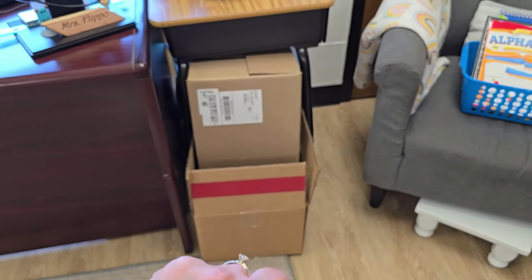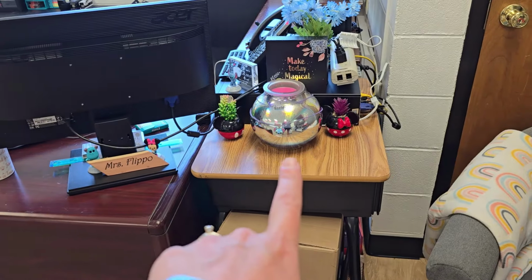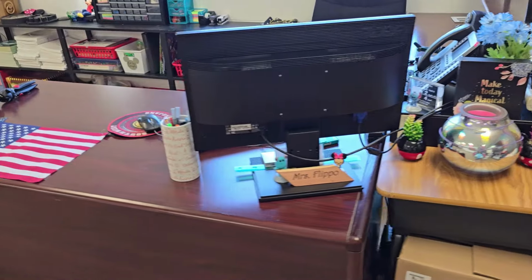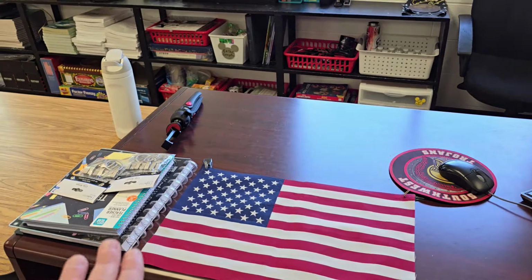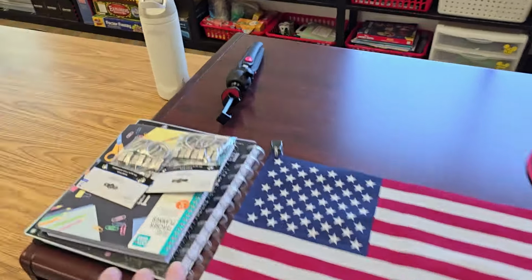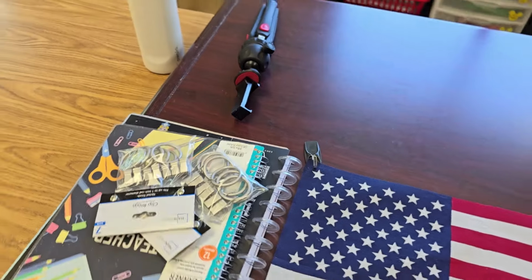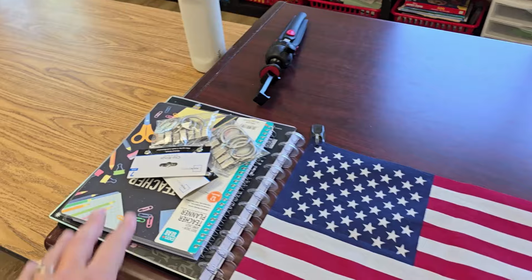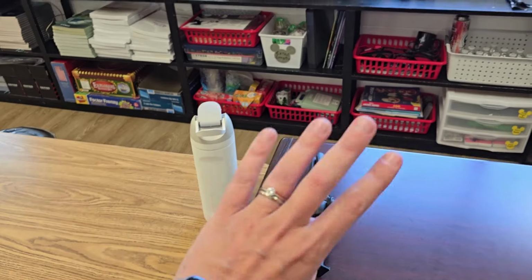I moved all the binders underneath there just so they were out of my way, out of my brain. I moved my Scentsy back up here. Makes me feel a lot better. I unpacked my desk box that had all that kind of stuff in it. That's my planners, plural, and then these I need to take back to Walmart. Oh, I am going to Walmart today. Maybe I need to put those in my other bin over there of stuff I'm taking. I was like, I'm just going to leave them here so I don't forget to take them in a few days, but I am going to Walmart today.